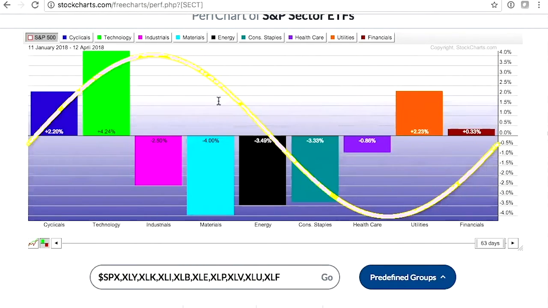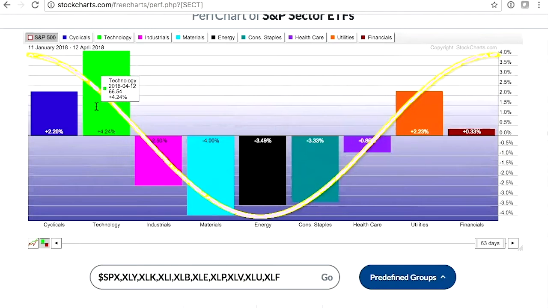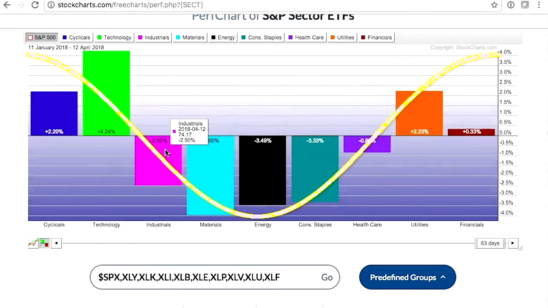It's just a visual aid for looking for these kinds of things. And so notice as I move this line right about here, I would say the majority of the histogram bars fall underneath the yellow line. They fall between the yellow line and the horizontal zero line. And so that indicates where this cycle might be.